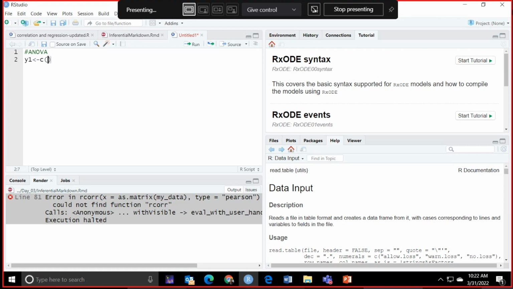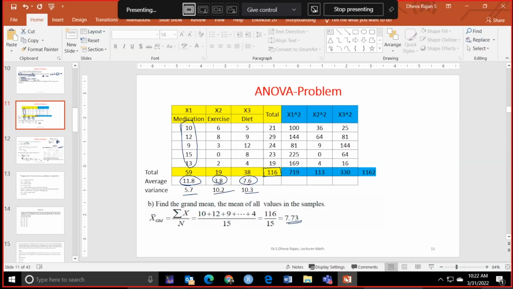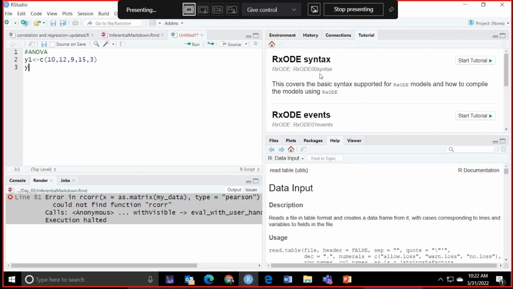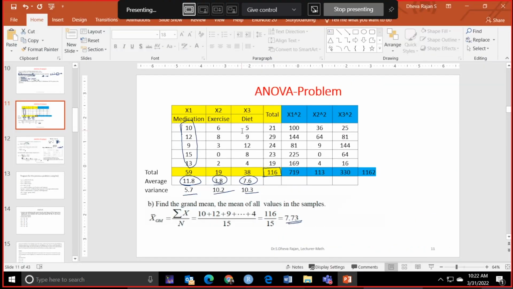We have to key in our numbers: 12, 9, 15, 3, 10; then 6, 8, 3, 2, 0; then 5, 9, 12, 4, 8.